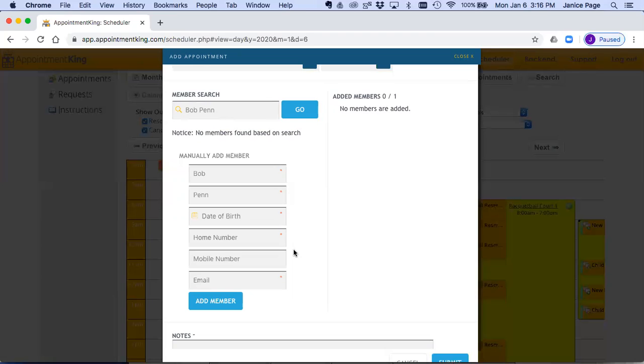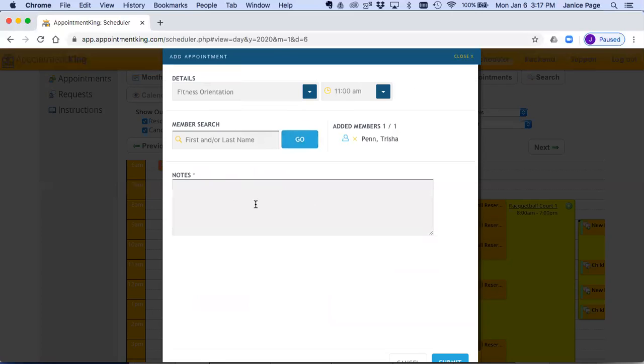And once we receive that record from your membership management software, it will match those two records. So it's real important that we get this information the same so it is able to go in and match. So actually, I'm going to go back over here to Tricia, and we're going to say, yep, and we're going to add her.